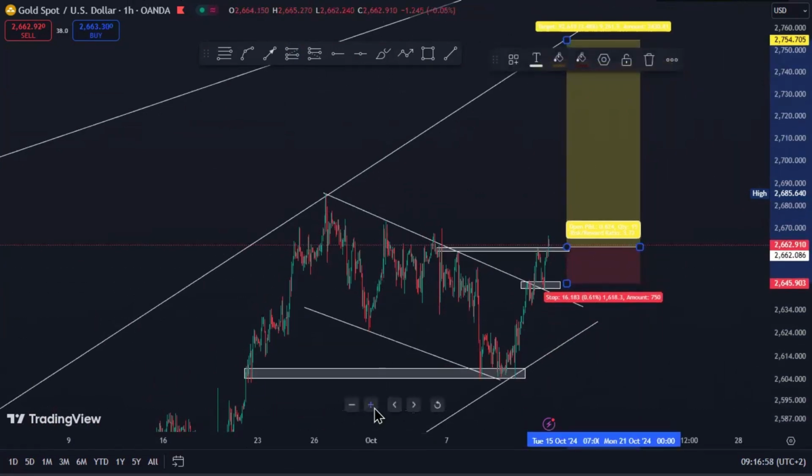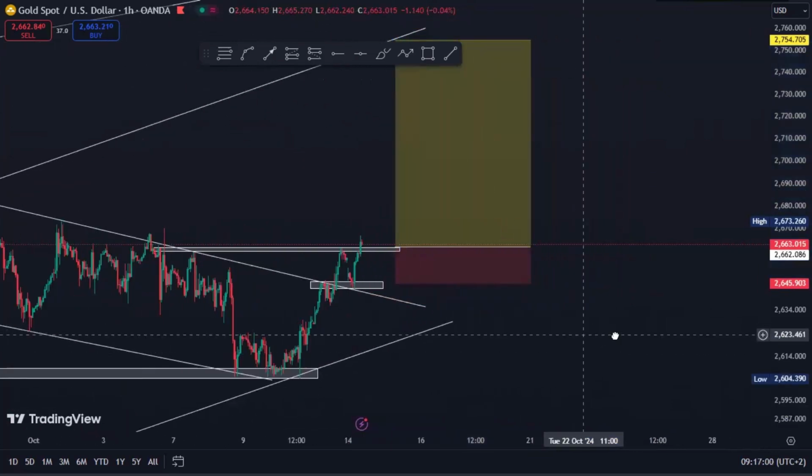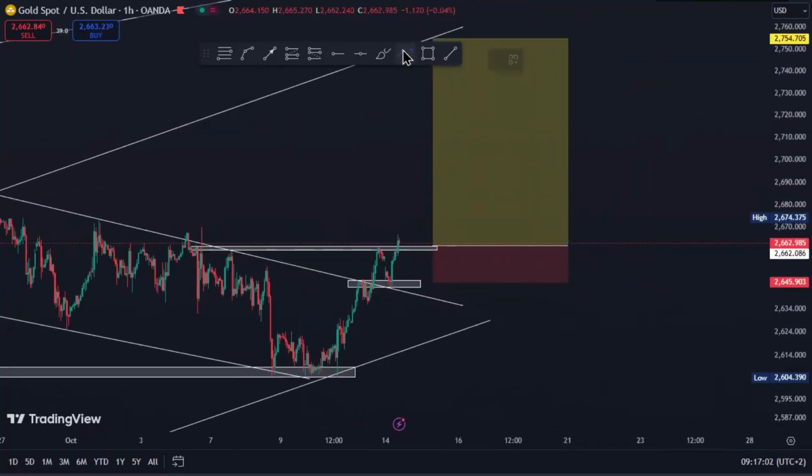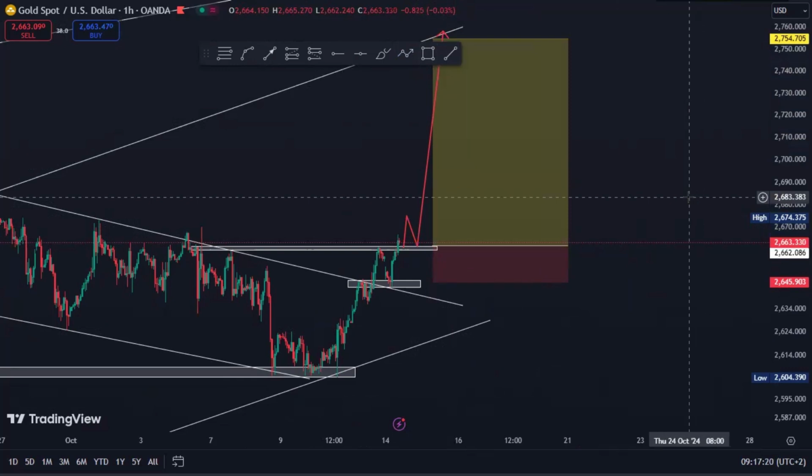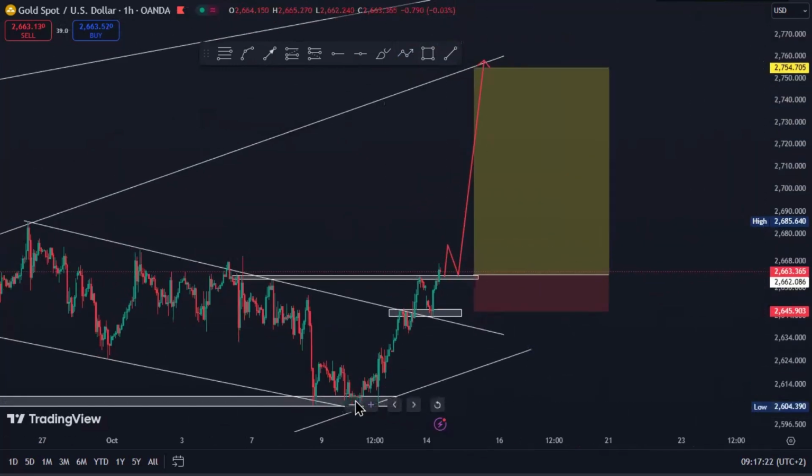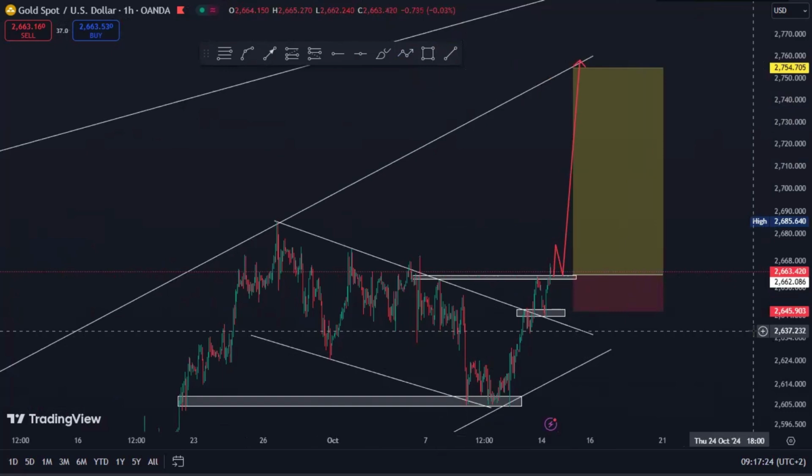So what I want us to do is let's wait for the market, right? Let's wait for it to continue to push up a little bit, and then give us a proper retest. Don't go to 15 minutes or, wow, 5 minutes. No. We're going to wait for a proper retest here and then push up like this. Right. So yeah, this is it for gold, guys.